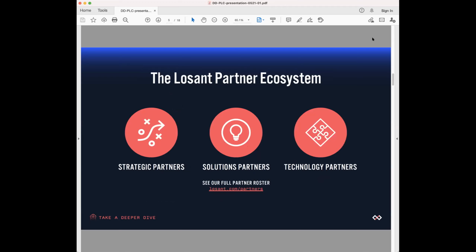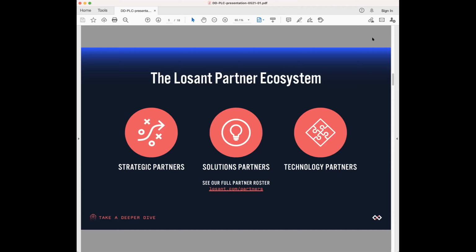A little bit about the Losant partner ecosystem. We do have an ecosystem of partners that can help fulfill a solution or need that you may have if you're struggling to get things off the ground. As you all know full well, software or cloud is just one small piece of the IoT stack. You also need devices or sensors or gateways and connectivity.